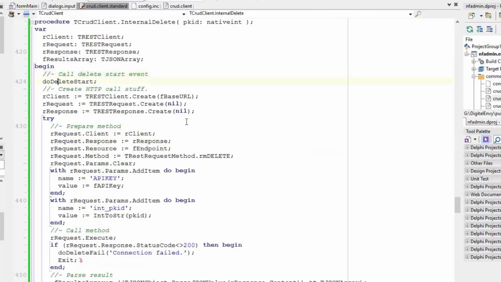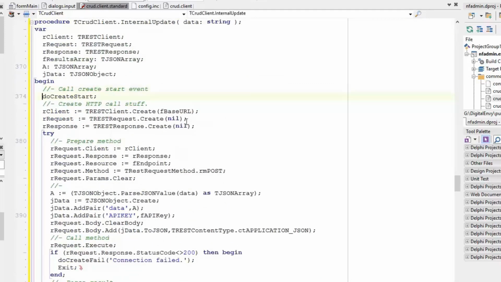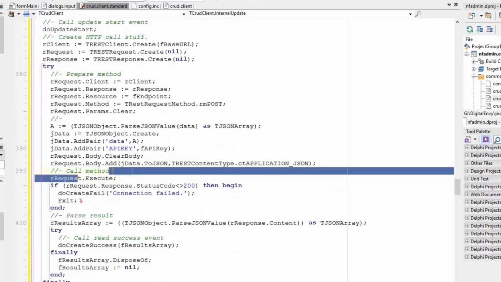Okay, so we're now going to change this out. Oh, I've gone into the delete. Here we go, update. I'm going to change this out to update start. And we're going to create the same HTTP stuff, and we are passing the API key as a parameter in the body, so that doesn't change here. We're still passing in data in exactly the same way as we did for create, and then we're making the call.